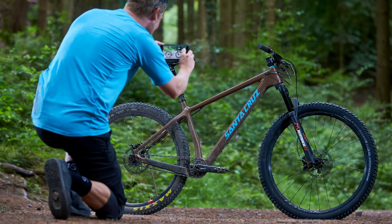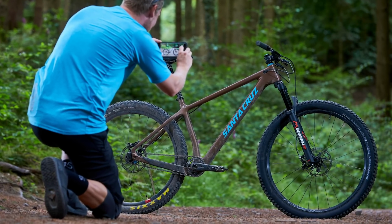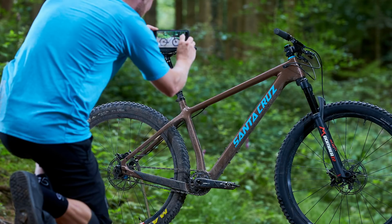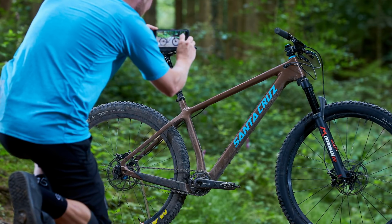Yeah, so my long term Santa Cruz Chameleon, pretty cool now. Single speeded it, plus at the back, 29 at the front. That's a hardtail, isn't it? That's a hardtail, and I'm very fashionable because I'm running it as a mullet bike, and I've been having an absolute hoot on it because it is really funny. Also beautiful, I think. It's probably one of the most attractive bikes I've ever ridden. It's a lovely shade of poo brown if you haven't seen it, and turquoise logos. It's pretty special, but it's not the best value for money bike in the world.